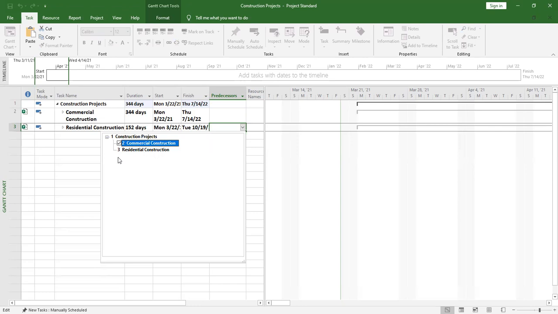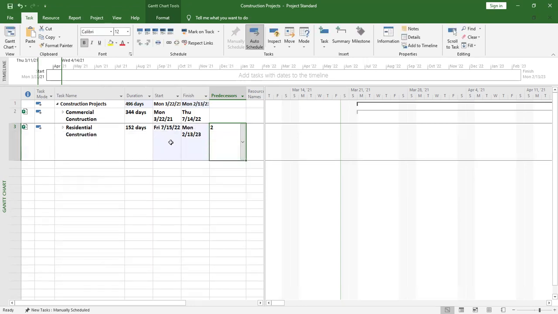Tap enter. Have you seen the change in days? So now it is 496. It means that I'll first do commercial construction, then I start on residential construction.